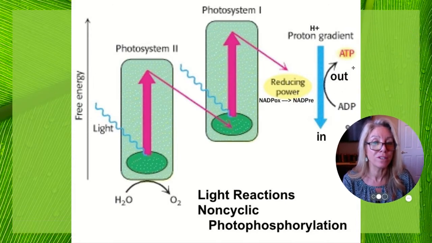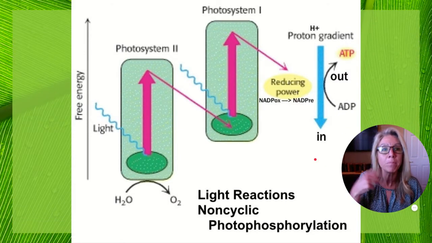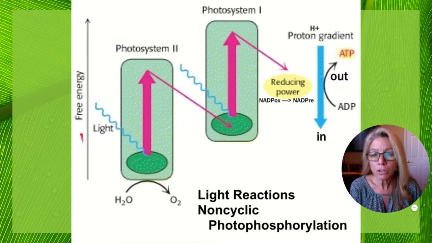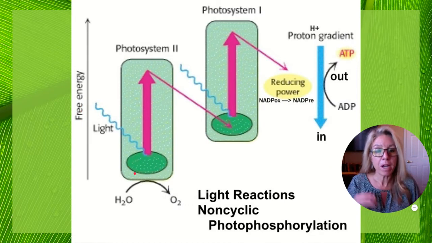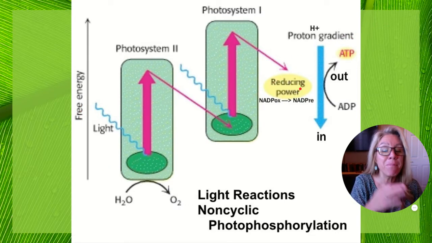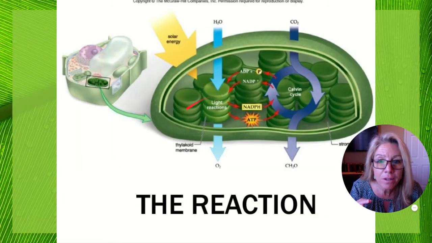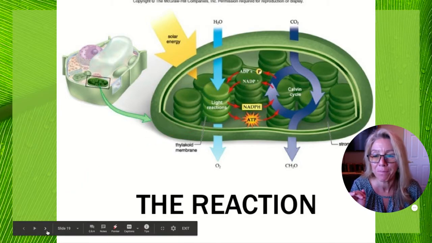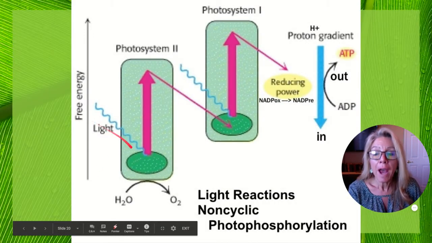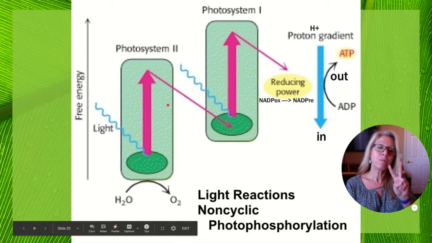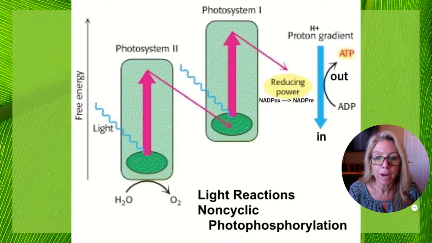So those two photosystems that I talked to you about, and I'll kind of build up on this a little bit. Keep in mind, where this is occurring is in the membranes of those thylakoids. Let me go right back here. See these thylakoid membranes, these green hollow pancakes? That's where this is occurring. So you have photosystem 2, and it was discovered second, so that's why you see it right here.